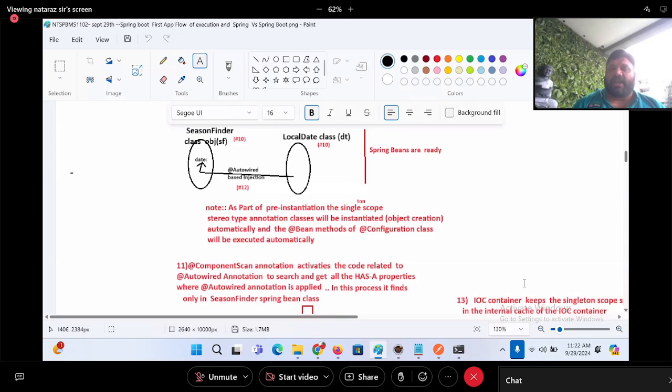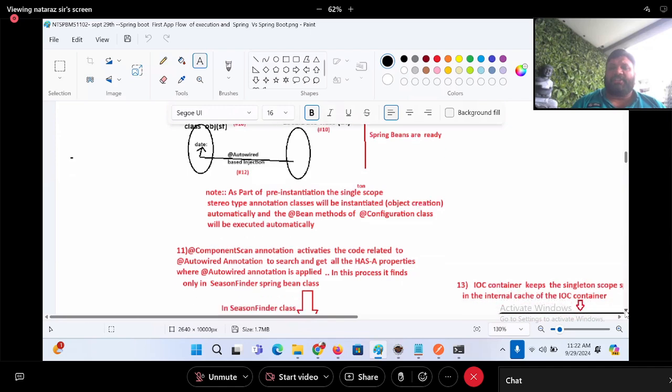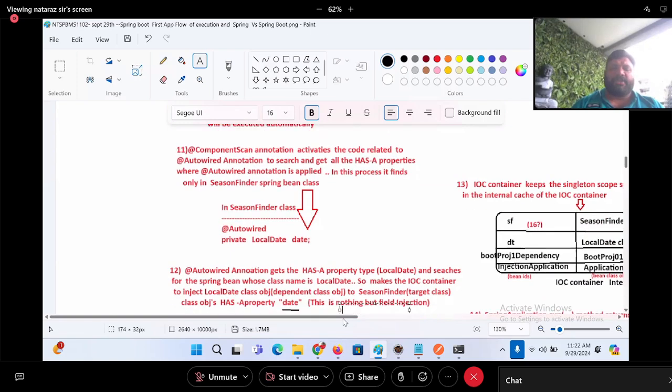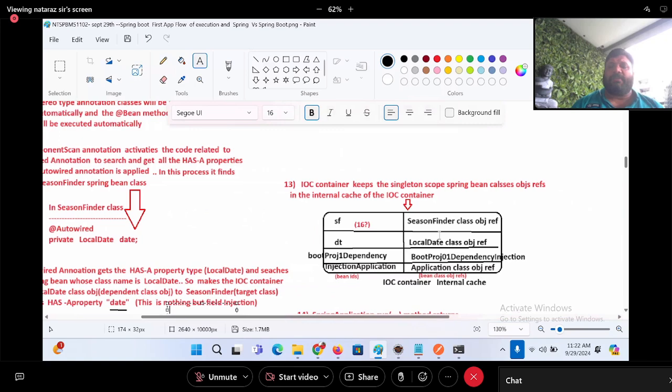For future utilization, all singleton scope Spring Bean class objects will be kept in the internal cache of the IOC container.